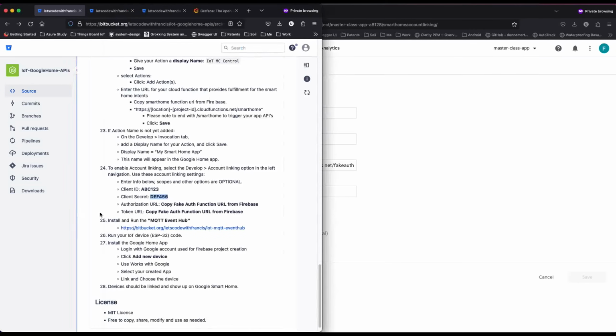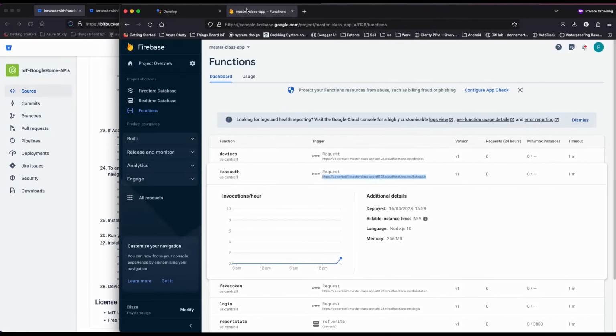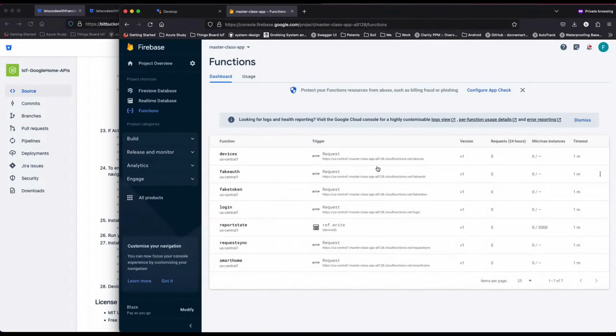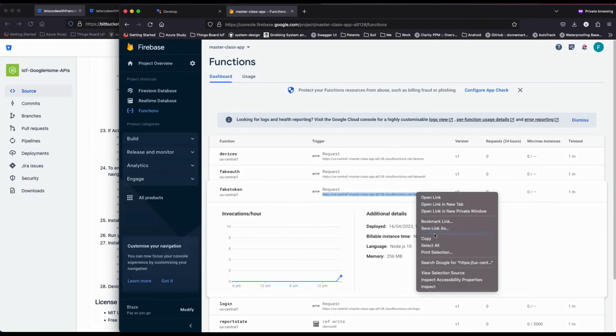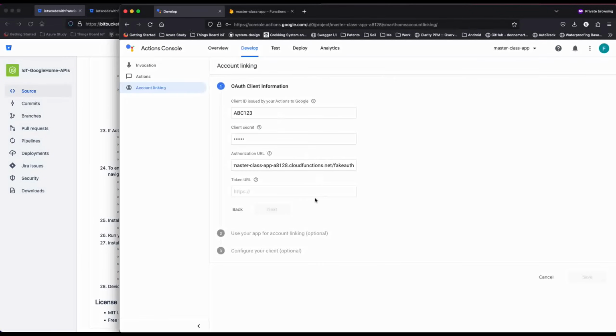And then same thing for the fake token. Token URL. This should be fake token URL. So we just need a fake token. Let's copy that, and we're gonna paste that.